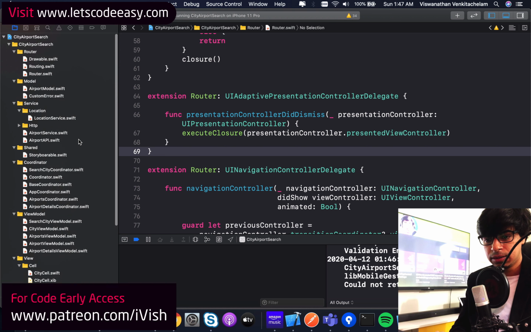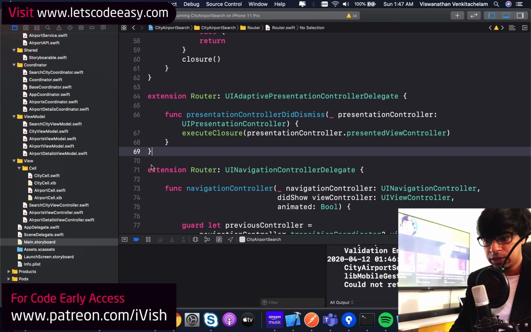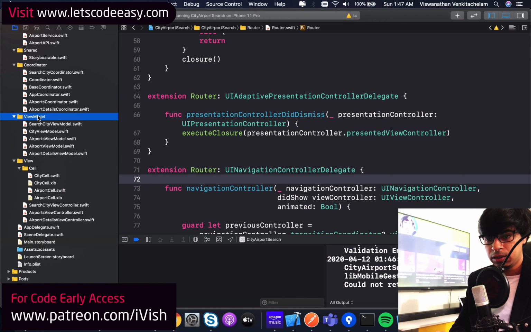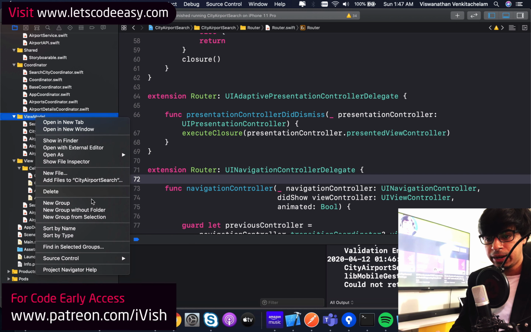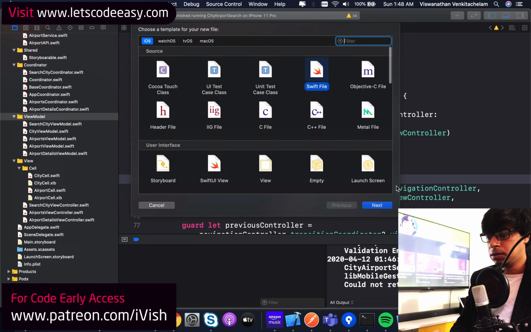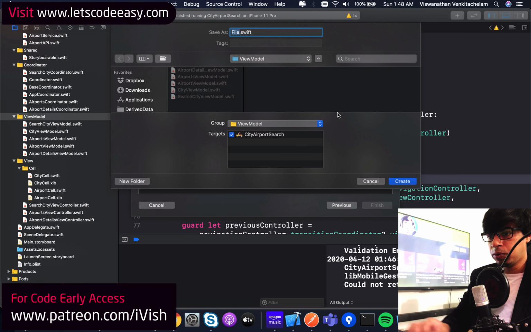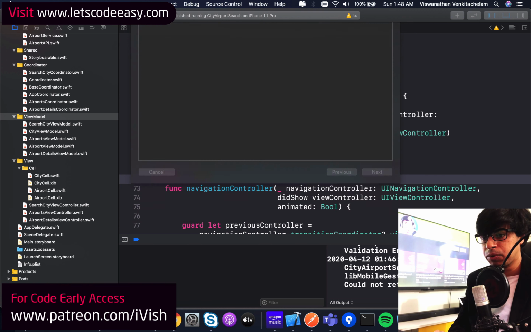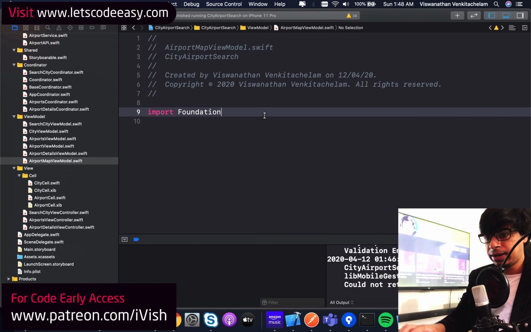For that, let's create one more view model only for that specific purpose. I'm going to call it airport map view model. So that's very specific for the map, that's why just that name.